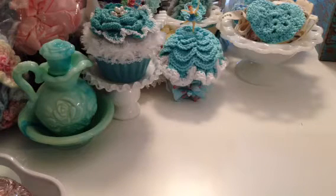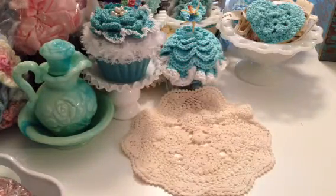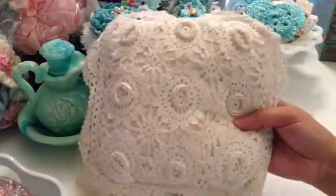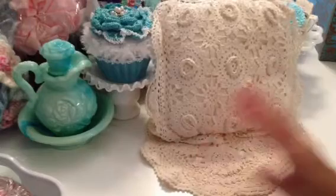I didn't purchase anything this week — I didn't even go shopping or anything. So everything I'm showing you I got last week on Monday on the Memorial weekend. The only thing I probably purchased was yesterday: I woke up, saw there was a yard sale, and I only got one thing and only spent a dollar — this doily and this really cute pillow. I'm going to throw this in the washer. So that's what I got from the Swap Meet.